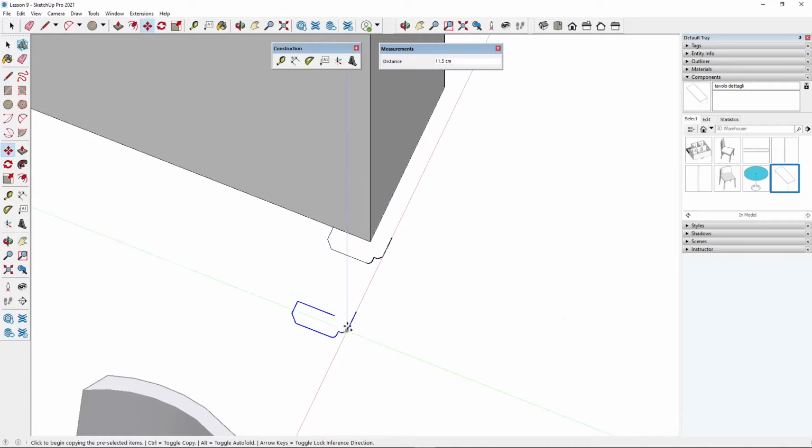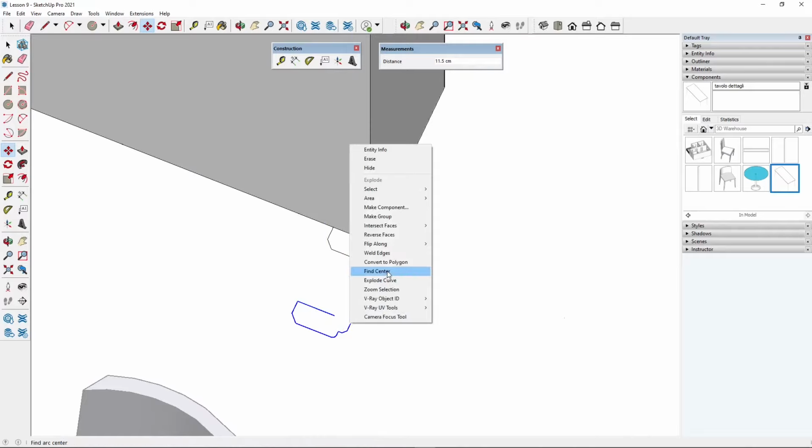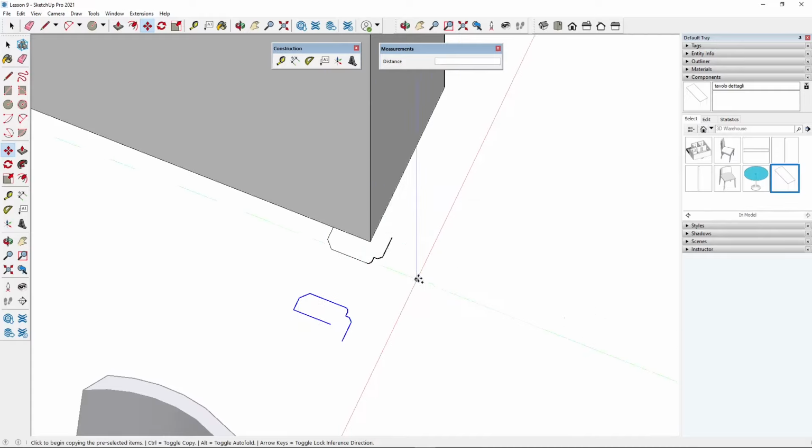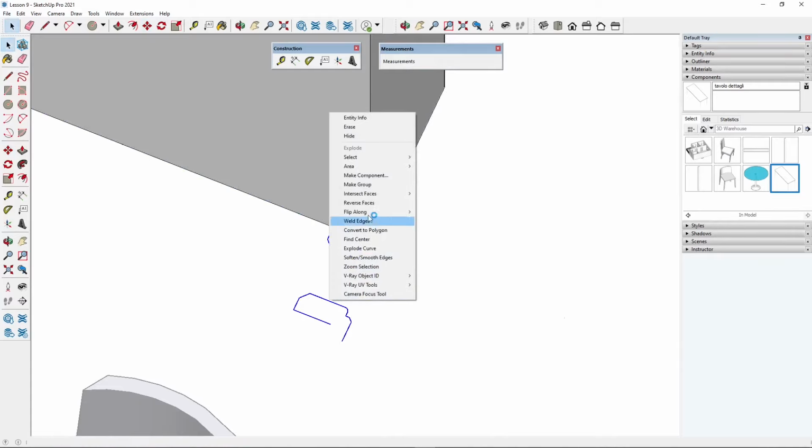Okay, now if I want to mirror this exactly, I can use the right click and Flip Along, and you need to select the correct direction, which should be the red exactly. Now this is why these axes are useful, that we activated in the previous video. And so I want to move this now all the other way there, like that. Well, again, I think it's better that we create a group here. So I'm going to select these elements, right click, and make a group.